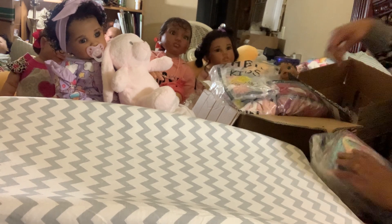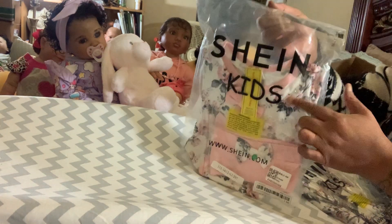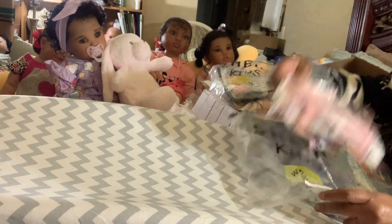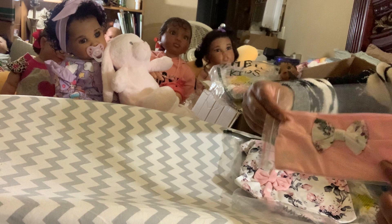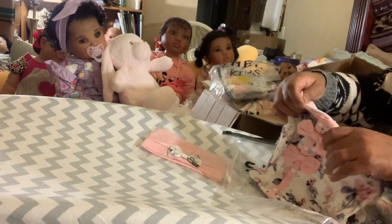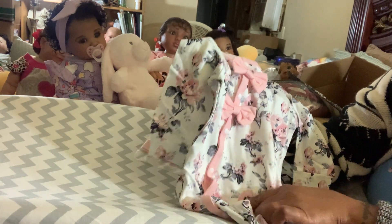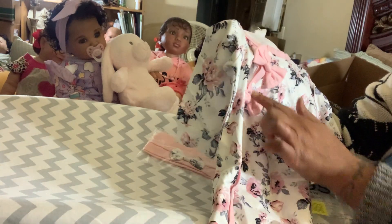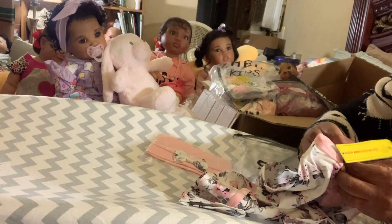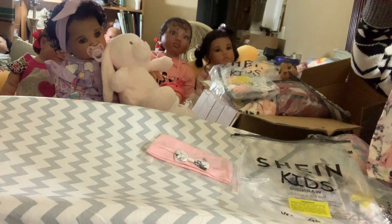These two came separate — they're from Shein Kids. A friend was telling me to try Pat Pat, but I'm really loving Shein and their pricing. This is a little hat that goes on her head with a little bow. The outfit is darling — it has floral patterns and little bows going down the front with snaps in between, and it has the little gathered legs that I like. This is a three-to-six month size and she fits it really well.